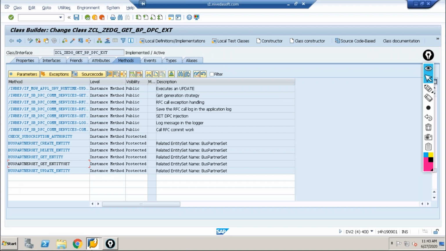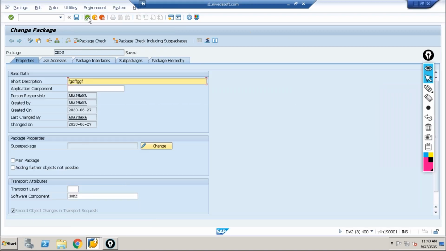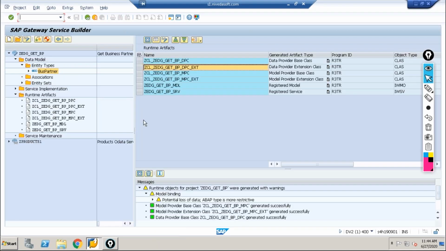Once you activate your class, if you want to consume your OData service, what is the next step, guys? If I want to test this OData service from an external system, what is the next step which I need to perform?